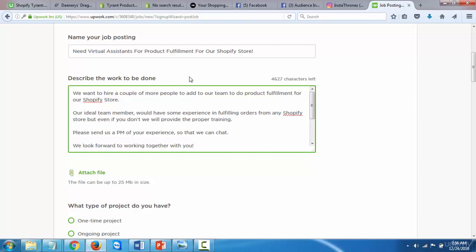apply for this job. Why? Because you want to test with at least 4 to 5 people and then choose the right person who you were comfortable with. You don't just want the first person who applies, or you really want to test with several people, and then just the rest is pretty straightforward.